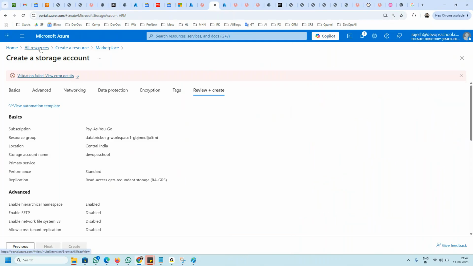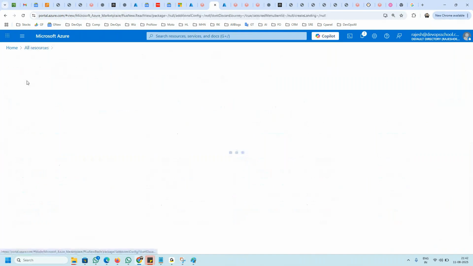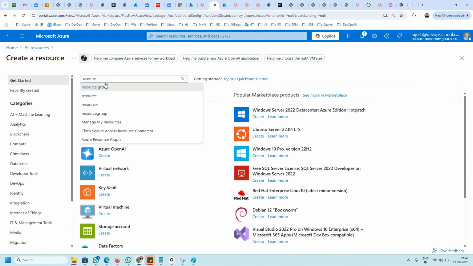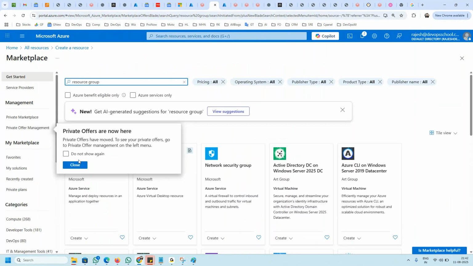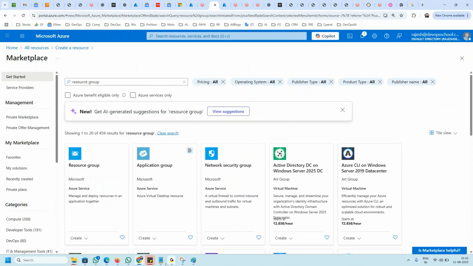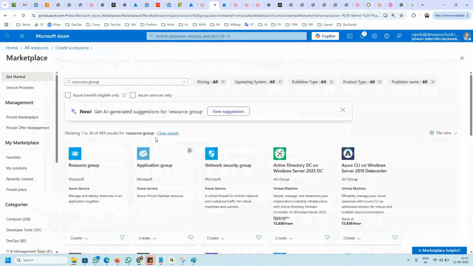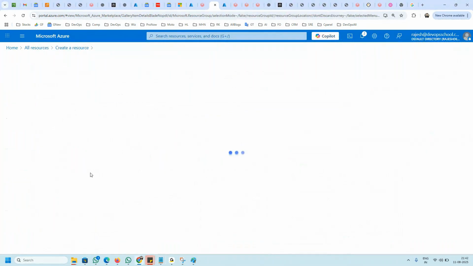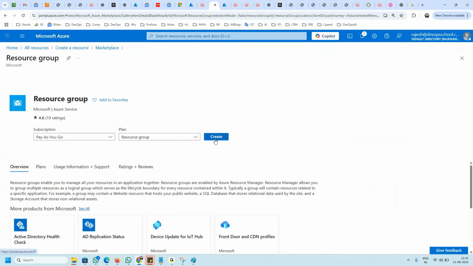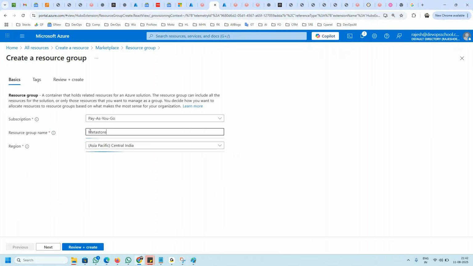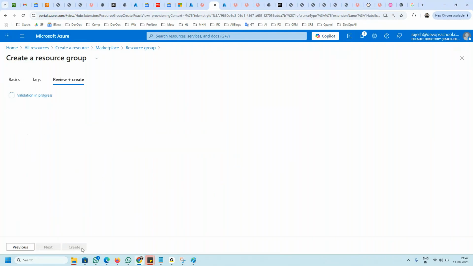Okay, let me quickly create a resource group for the metastore. I'm creating one more resource group. Review, create.